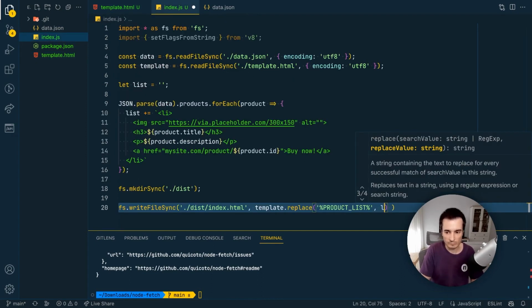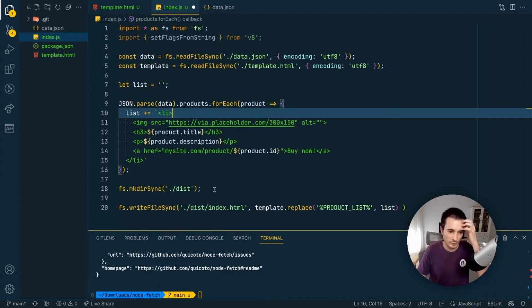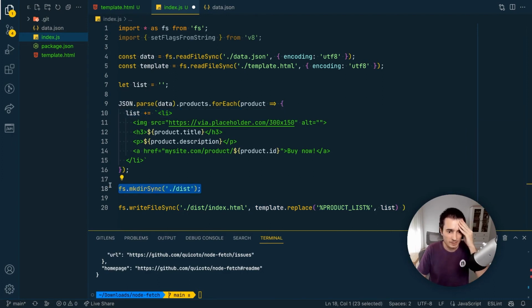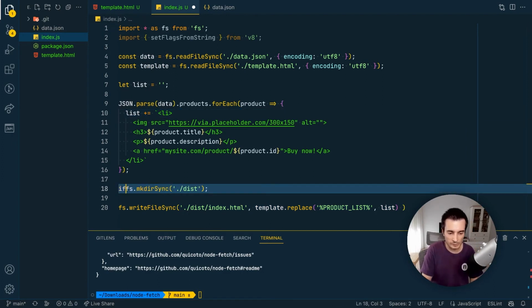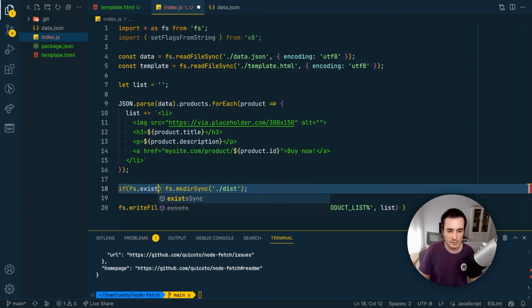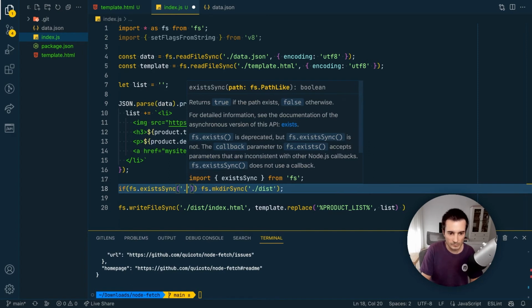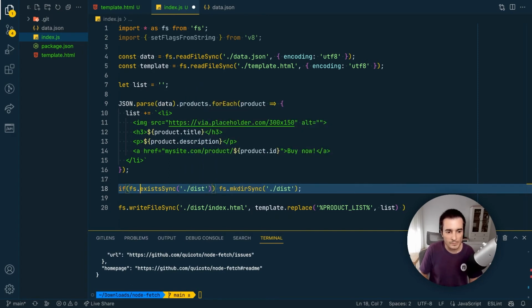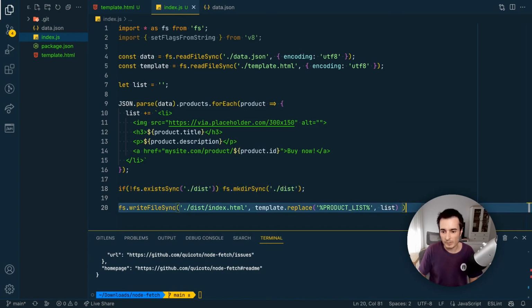So it's list. Okay, it might happen that this already exists and it will fail for you, so we need to actually check if it exists. So fs.existsSync, we say, okay, if this thing does not exist, please create it. Perfect. Save here. Cool, let's try it out. So node index.